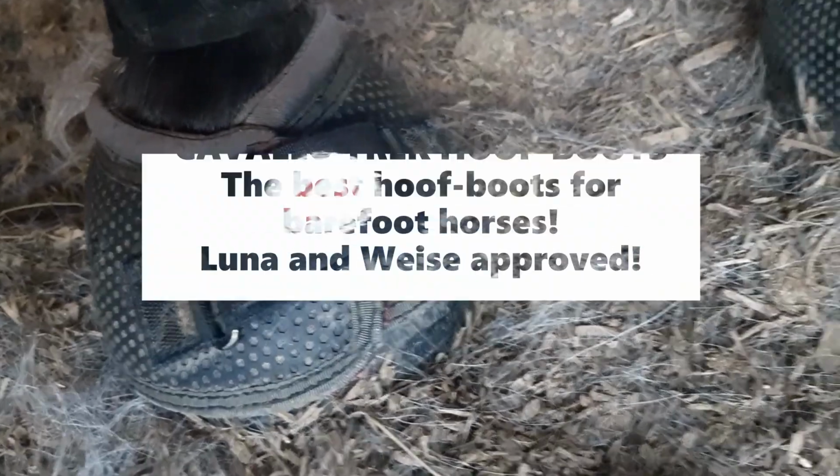Horses' hooves grow quite a lot at this time of year, where the spring grass is coming through and the ground is getting hard. So a lot of the time horses can get a little bit footsore, but obviously these make such a better difference because her feet aren't actually touching the floor. There's always something between her and the concrete. So especially in the gravelly areas, there's much less pressure on her hooves. So yeah, I really rate these. They're amazing. I absolutely love them.